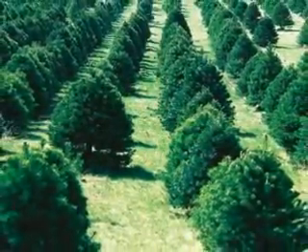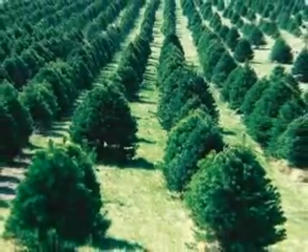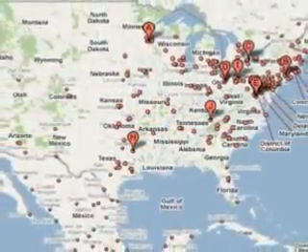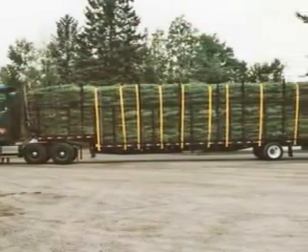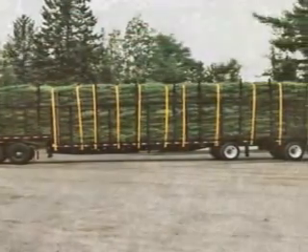The fact is, fake Christmas trees are made out of polyvinyl chloride, PVC, which is a known carcinogen. They've got such a high lead content that the state of California has to regulate it as a lead-containing product. On the other hand, a live Christmas tree is grown very much like the way flowers are grown. At any given time in the United States, there are almost 450 million trees being grown on Christmas tree farms. What that means is that those trees are sequestering almost five billion pounds of carbon. Every year, probably 30 million trees are harvested and then replanted.